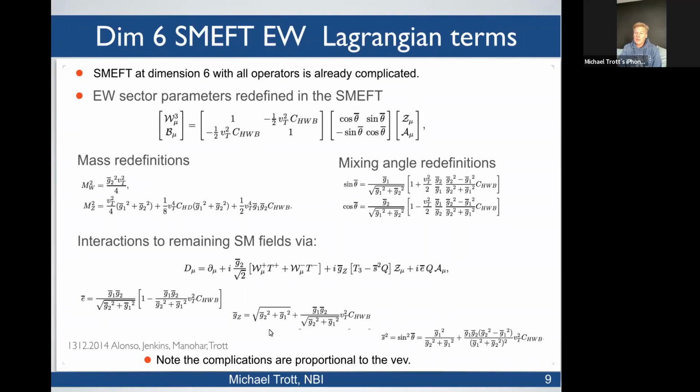The clue here is that all these complications at the level of just this one operator changing the weak to mass eigenstate rotation in this correlated way is all proportional to the VEV. Okay, so that's basically the clue that we need to follow and think about pretty carefully as to what are the changes going on proportional to the VEV when we're having this effective field theory approach.